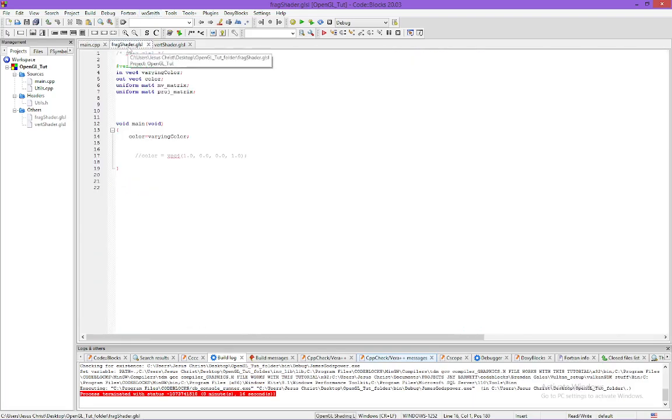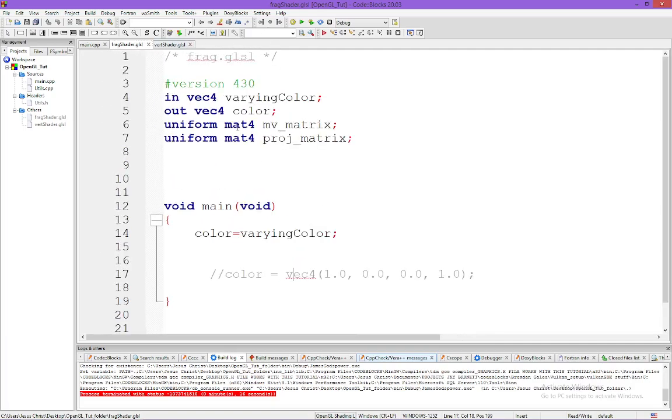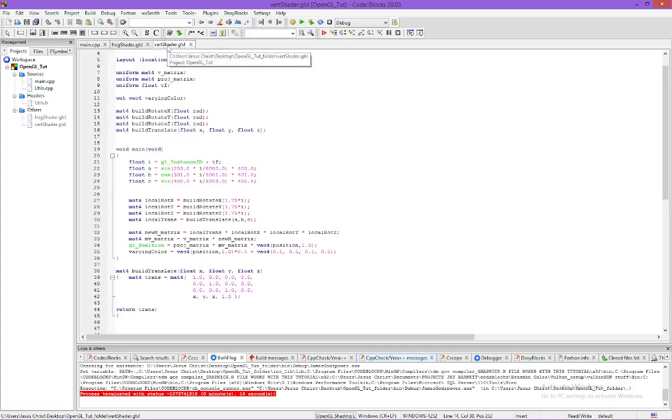And we're going to go on a frag shader. That's your frag shader. And this is your first shader.